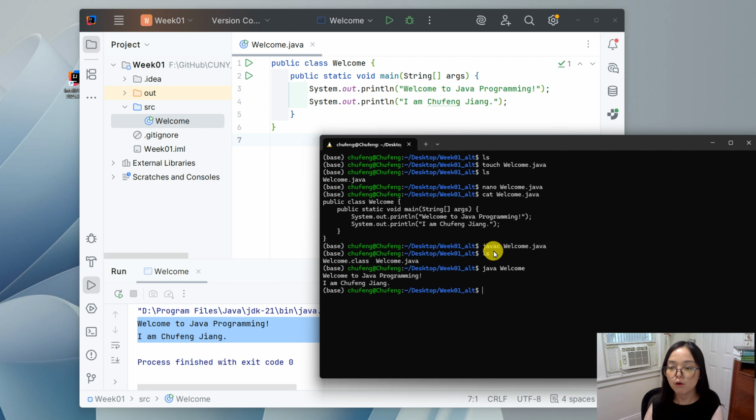You have to memorize that the first instruction is javac, and the second one is java. Another thing you have to memorize is that if you are running the javac instruction, you have to include the extension. If you are only using java, there is no extension.